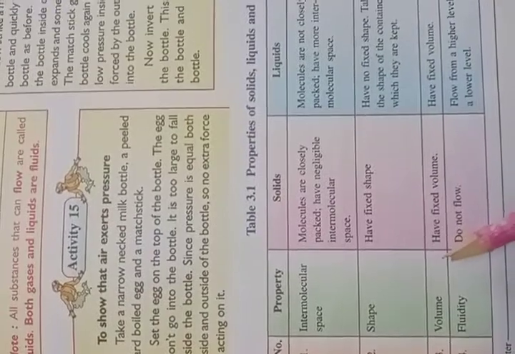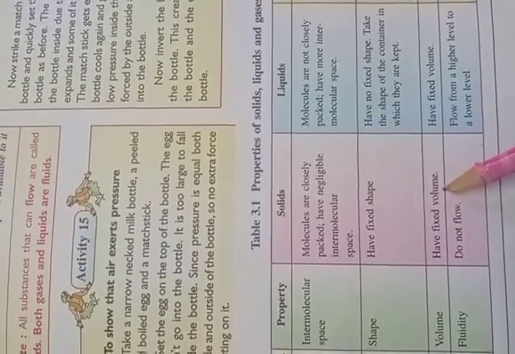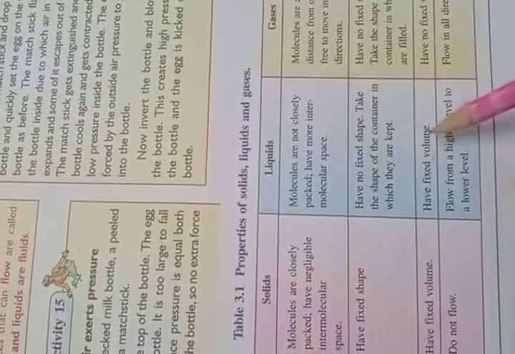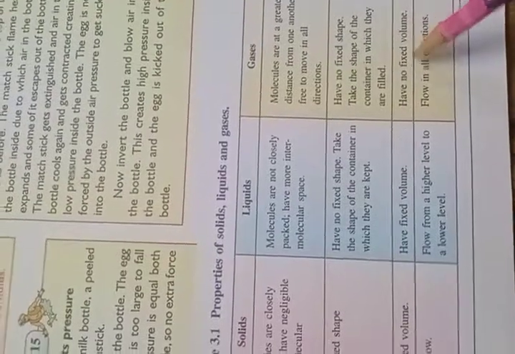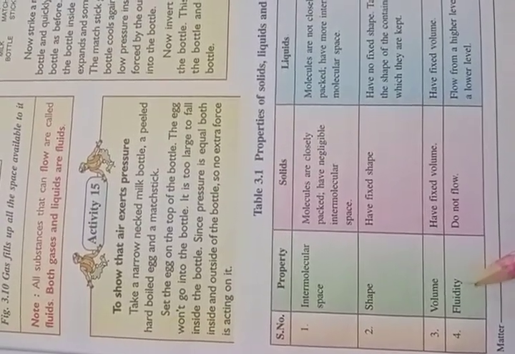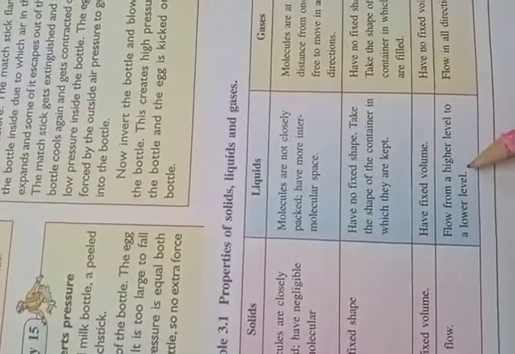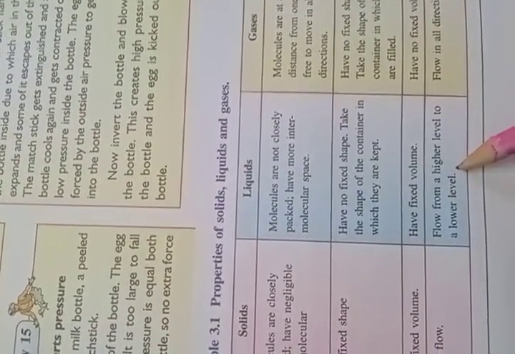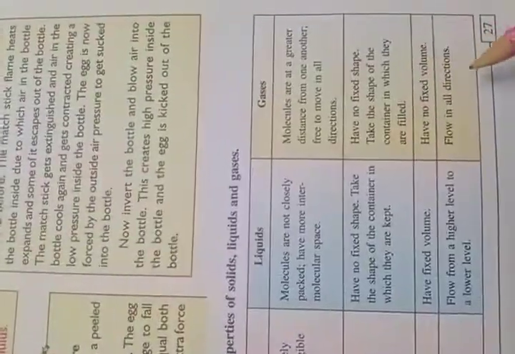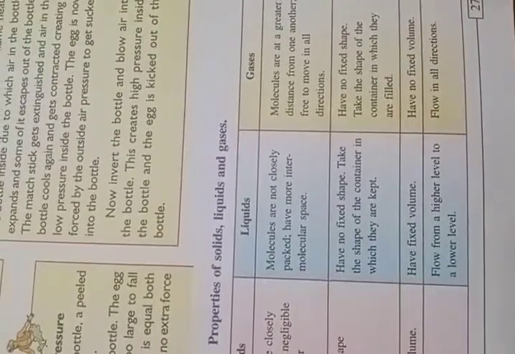Third, volume. Solids have a fixed volume. Okay, have a fixed volume. Liquid has a fixed volume, and gas has no fixed volume. Fourth, fluidity, it's related to flow. So solids do not flow. Solids कैसे flow होते हैं क्या? No, they do not flow. Liquid can flow from a higher level to a lower level. Liquid can flow. Then gases flow in all directions.